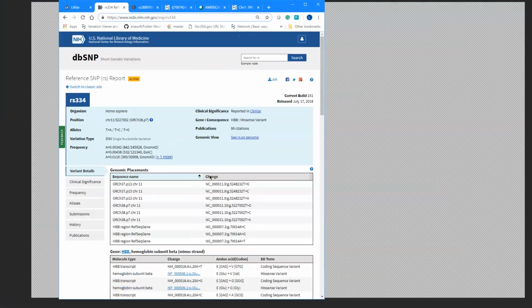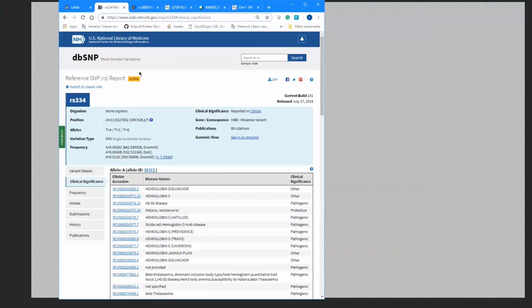This is our new design web page, and you can switch back to the old one. A lot of you may have seen our old web page, but essentially it aggregates all the information we know about the variant. So it includes the clinical significance from ClinVar. There are different tabs here that show, for instance, I believe this is a variant for sickle cell anemia.